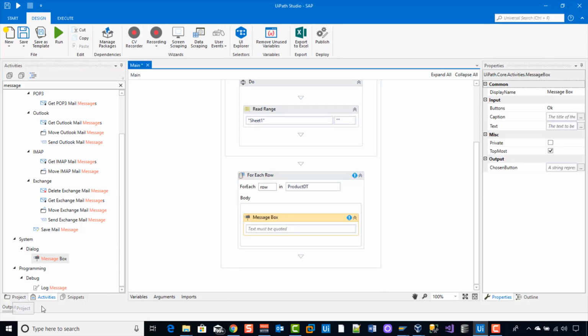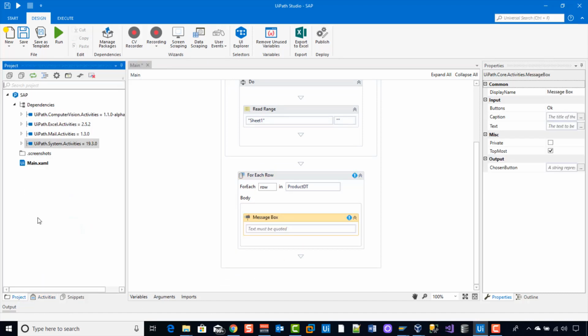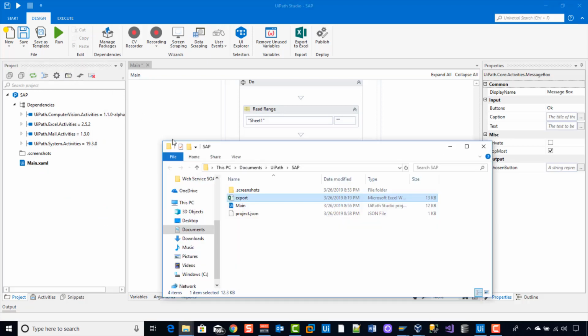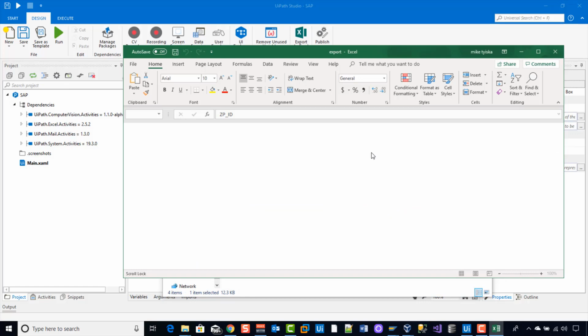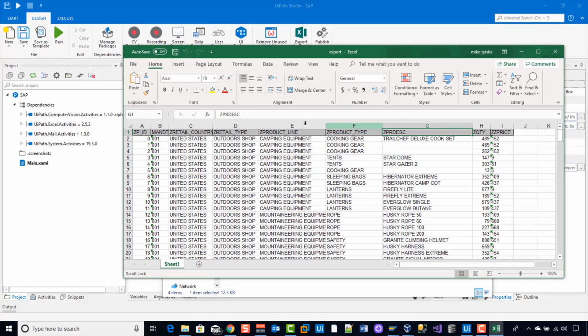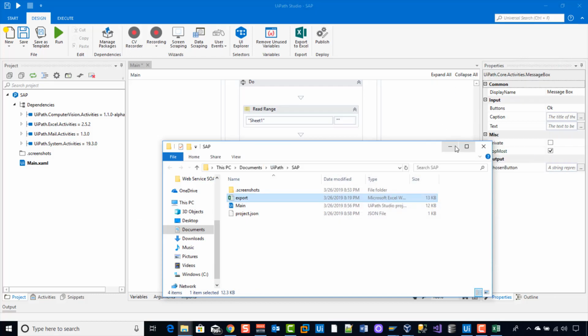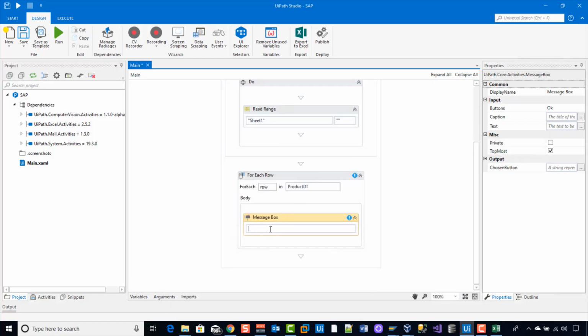And again, if we come to our project floor, okay, so this is the column that we're going to look for. So let's copy that. And then we're going to say row dot item. We're going to put this in quote dot toString.